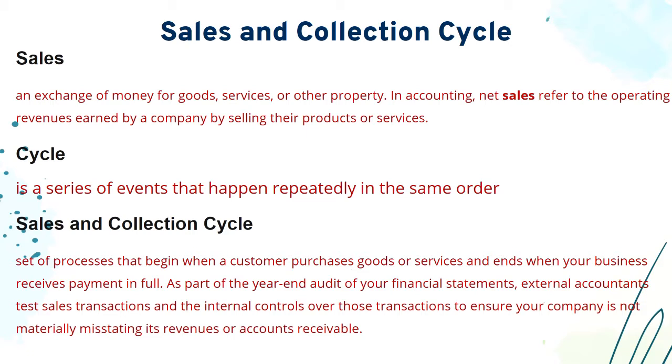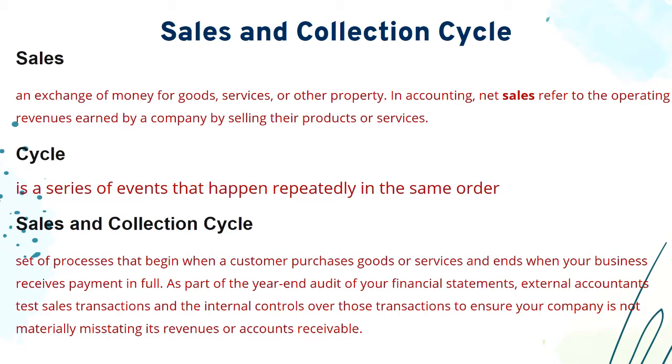As for sales and collection cycle, it is a set of process that begin when a customer purchases goods or services and ends when your business receives payment in full. As part of the year-end audit of your financial statements, external accountant will test your sales transaction and the internal controls over those transactions to ensure that your company is not materially misstating its revenue or account receivable.